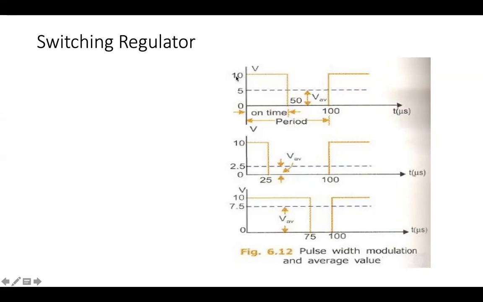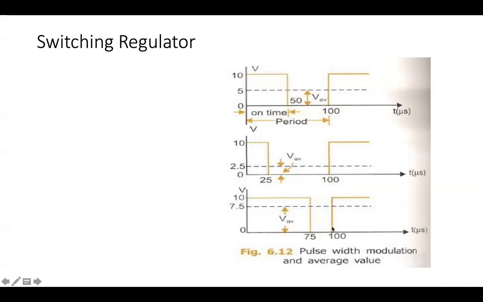The highest voltage that it's attaining is about 10 volts, averaging at about 5 volts, the lowest being 0. Now, if I want on time to be 25%, then off time will be 75% of the time. And I can invert it as well. So I can bring it to 7.5 this side, and 25% it is off.